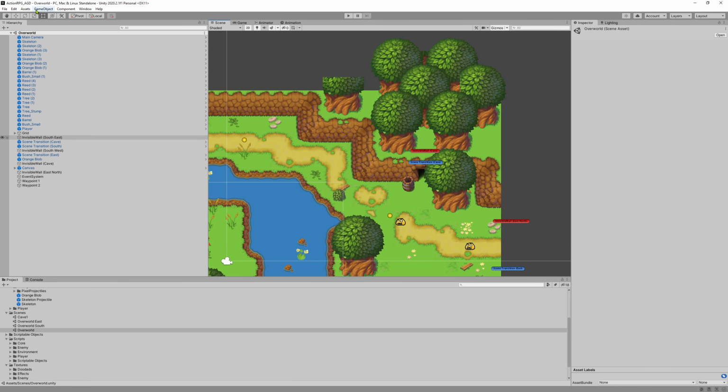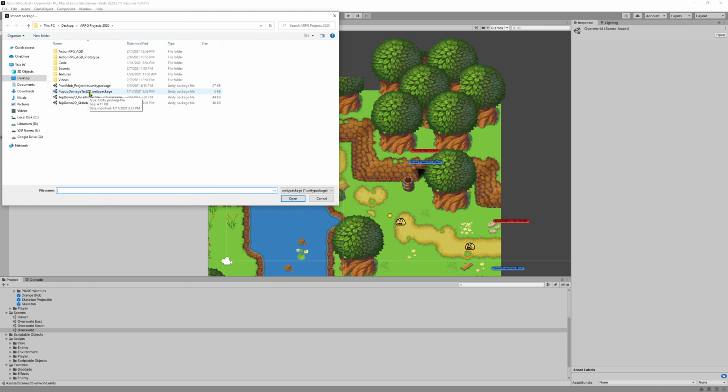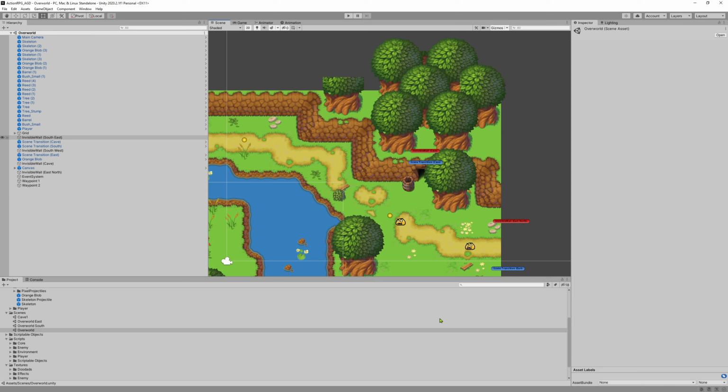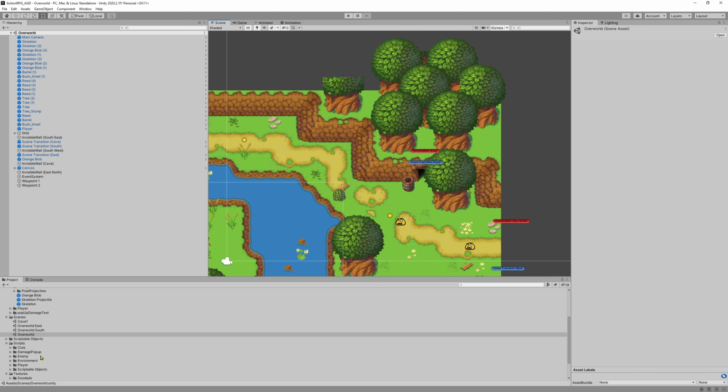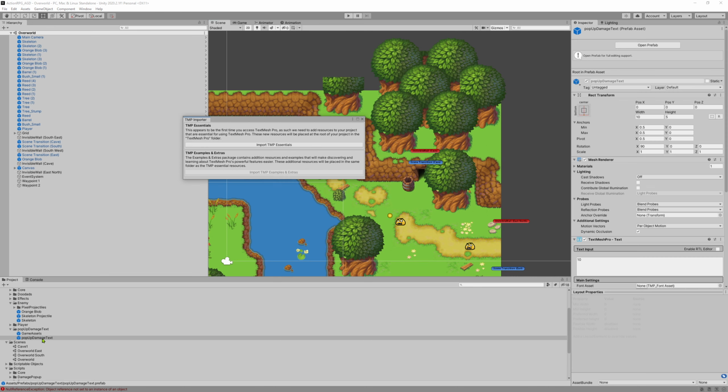So to start this, I do have a package that we can import. We'll want to go to Import Custom Package and choose pop up damage text 2D. I slightly tweaked it from the 3D version that we used in the previous project, Asteroids, so that it works on the X and Y plane that we're using instead of X and Z that Asteroids used. So we'll import this, and that adds two prefabs to our collection here.